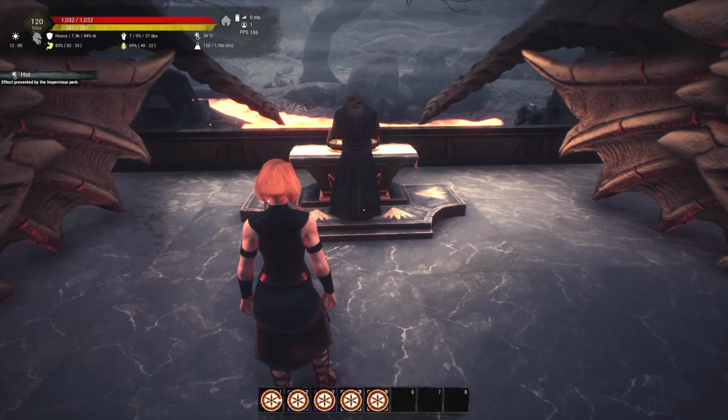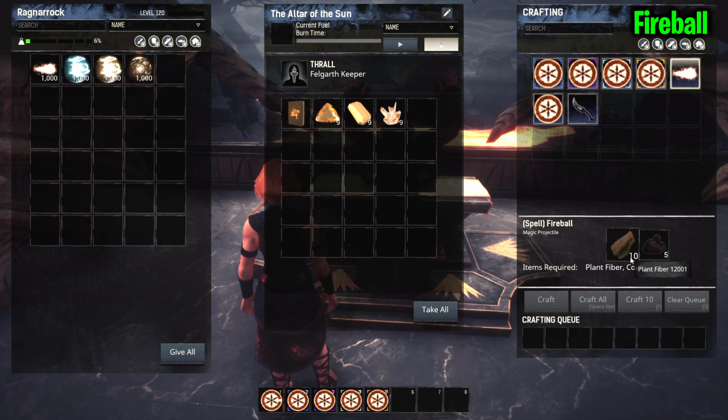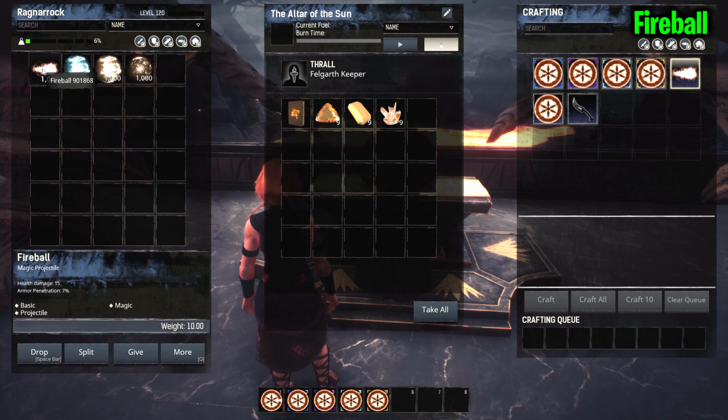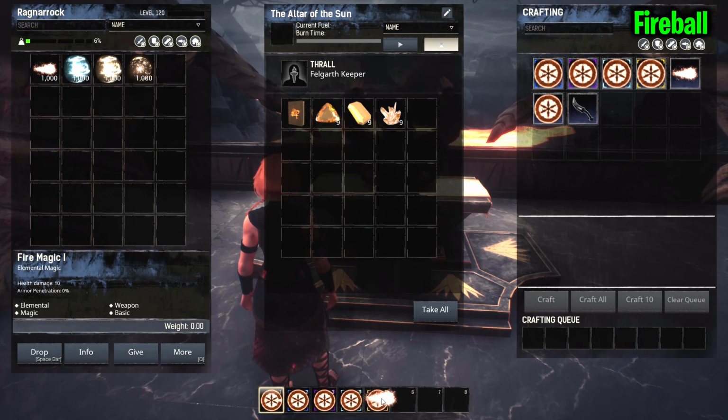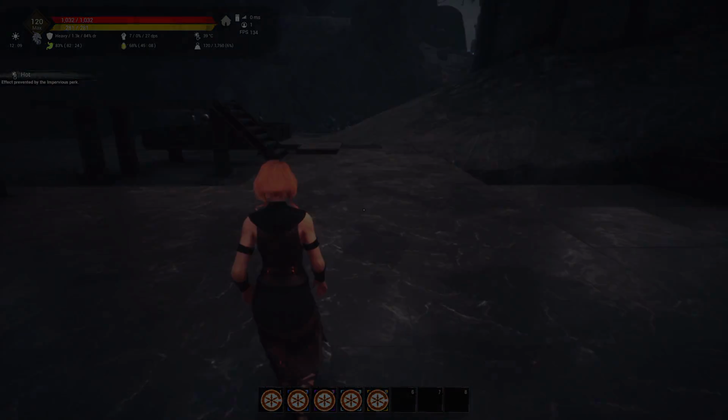Now, the first spell we're going to go over is the Fireball spell. This is the spell you get right off the bat, as you can see right here. Fireball, very easy to craft. Very basic spell, as you can see right here with the damage and the armor penetration. We'll drag it on the Earth Magic 1 and the Earth Magic 5, and let's attack some creatures.